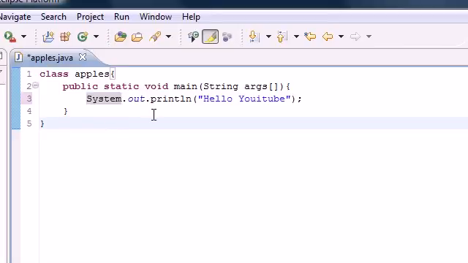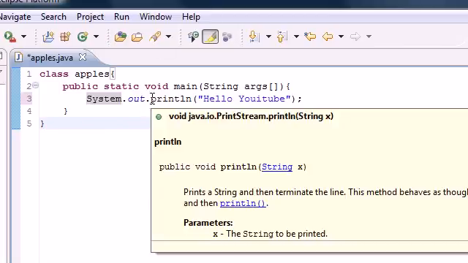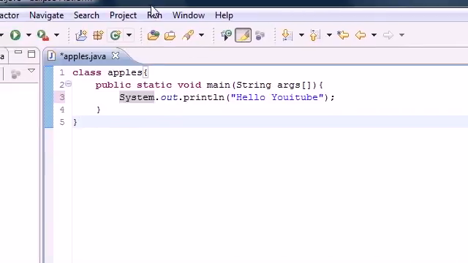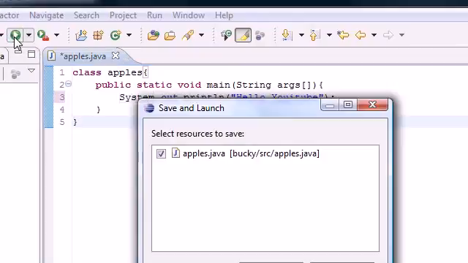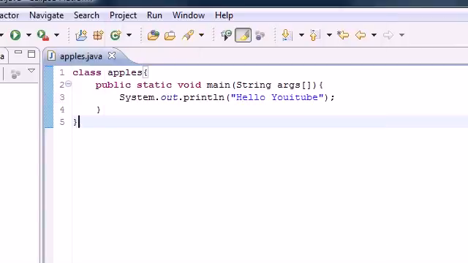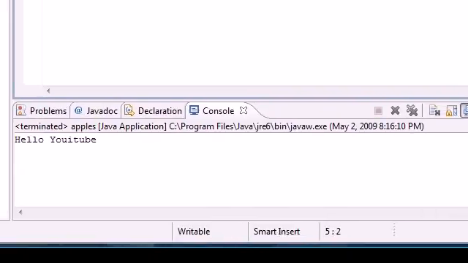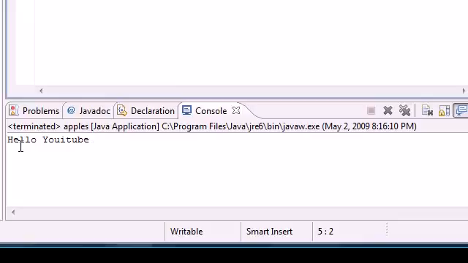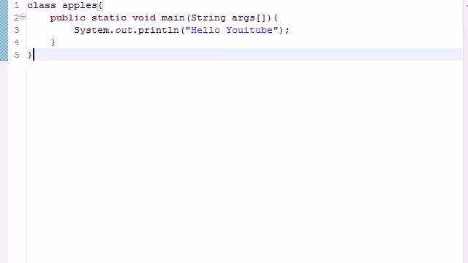Now once we have our method built, we want to go ahead and run this. So go ahead and click this little button on the right hand side of your screen, and it's going to run the program. You get this, click OK, and at the bottom right here you get something called hello YouTube, and again that's what we printed.